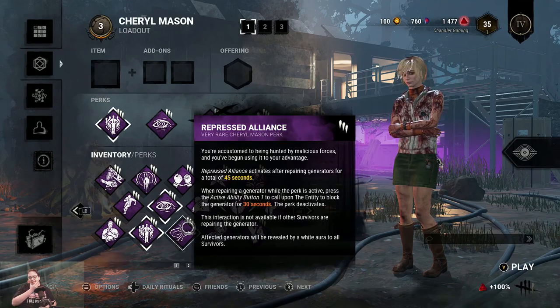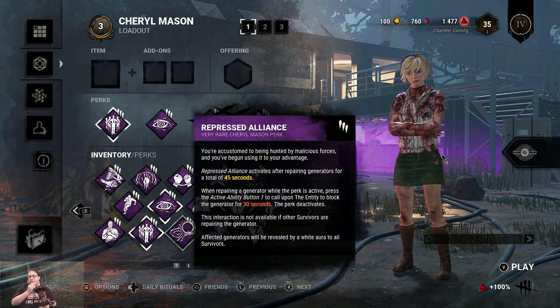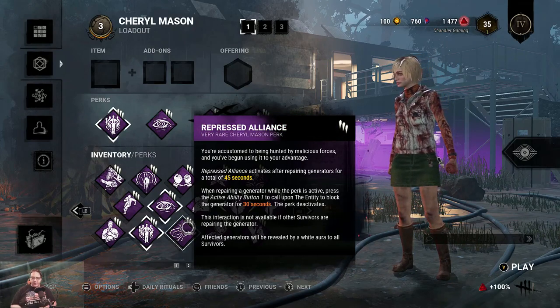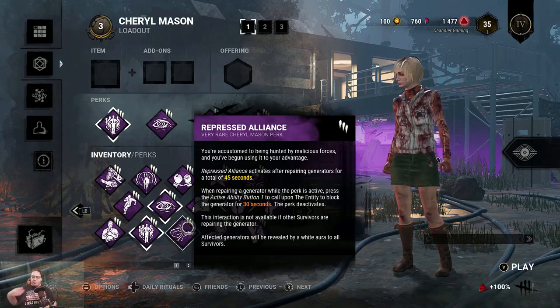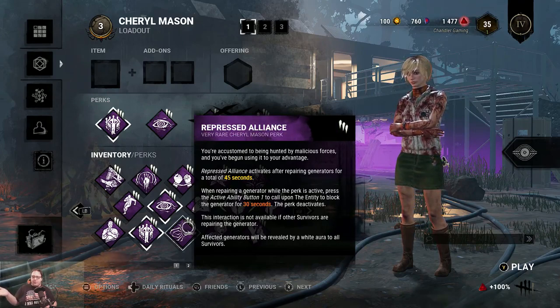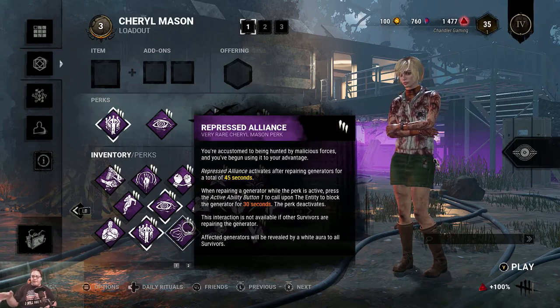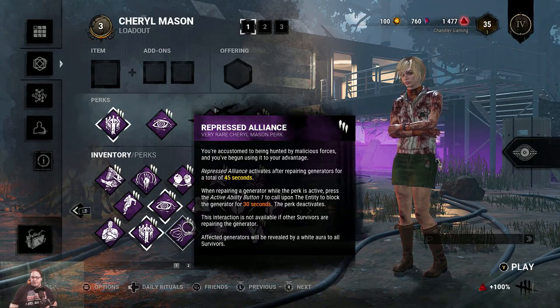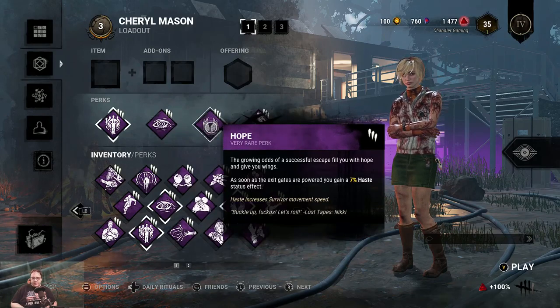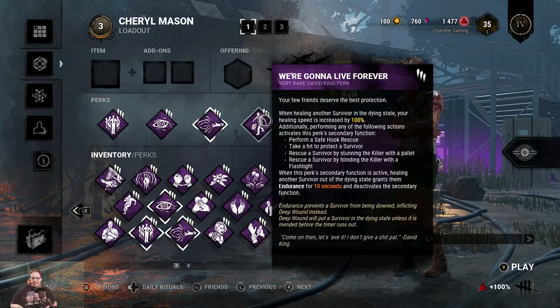Okay, so what Repressed Alliance does is if the killer's coming, to prevent the killer from kicking the generator, you use Repressed Alliance. You work the generator kind of like Flashbang. When you work on it after a certain amount of time, it's 45 seconds, then it's available to use. Once you use it, the entity blocks it for 30 seconds. Okay, so we might use it, actually.